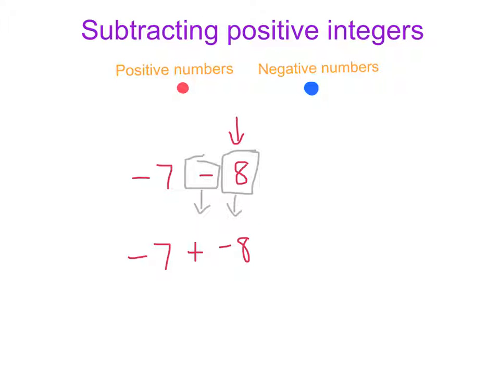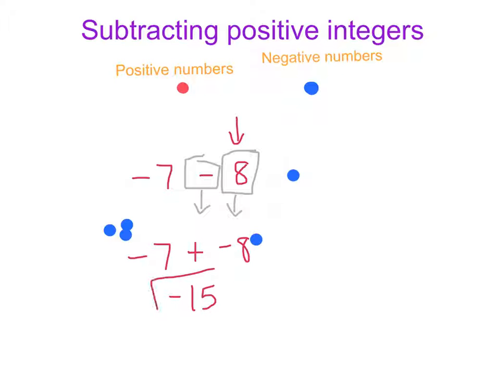And now once I've done that, I've got 7 of those negatives, and I won't take the time to put all those over there, and 8 more of the negatives there, right? And when I put those all together, I'm going to end up with 15 of those negatives. So that would be my answer for this problem. So in your work for the problems today, I should see what you're changing the problem to.